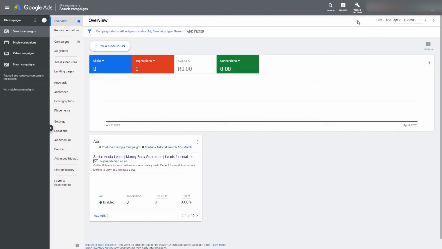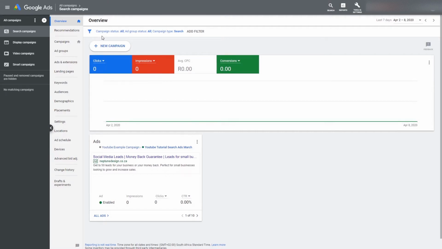I suggest you click on tools and settings and look for something that says switch to expert mode, and as soon as you click it, you become a Google Ads expert. How cool is that? You don't even need to know anything. They'll just give you all the tools, all the buttons, all the options, and let you go crazy. But anyway, let's do a simple one.